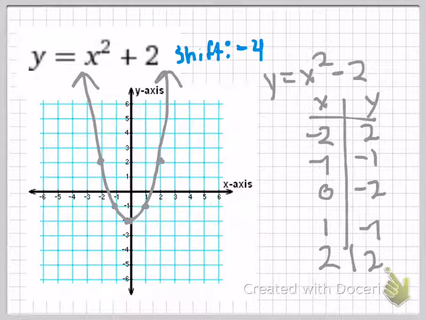Alright, so check out the last example. We know the graph was going to go up, and we see that our new equation is x squared minus 2, and here's our XY chart. Alright, so I hope this video helps. I know it's a little longer than others, and this has been one that people have had a hard time maybe visualizing or understanding what exactly we were doing. So again, vertical shifts, we're just moving the graph up and down. And these kind of examples we see in real life.